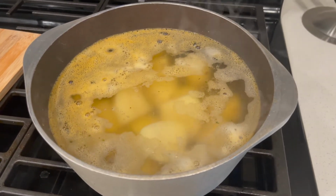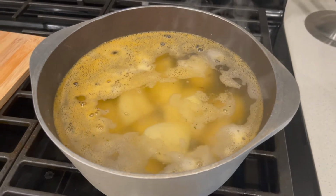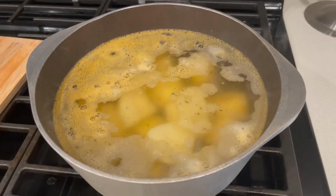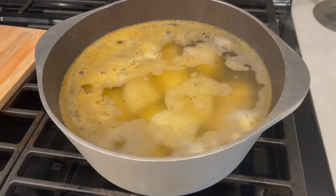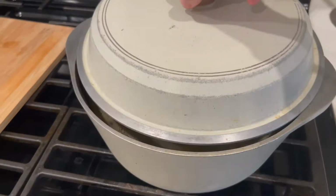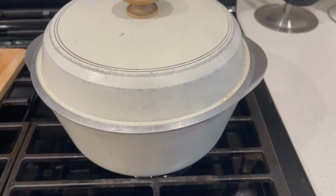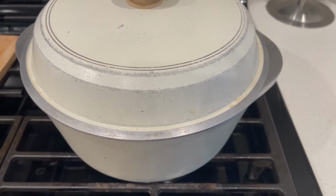I poke a fork through the potatoes to make sure they're fork tender, and if the potato just comes right off, then you know they're ready to go. So I'm just gonna leave this like this, and I'm actually gonna cover it. Let me cover it, and I will check back with you guys once the potatoes are ready.